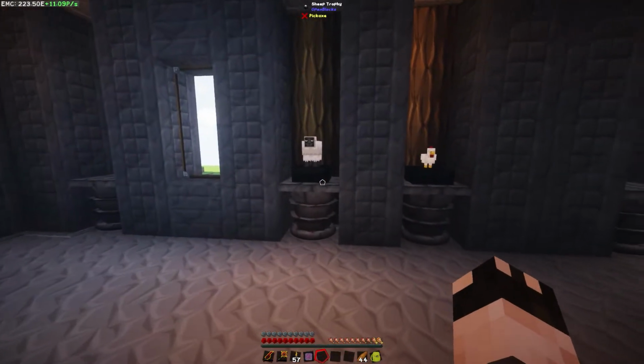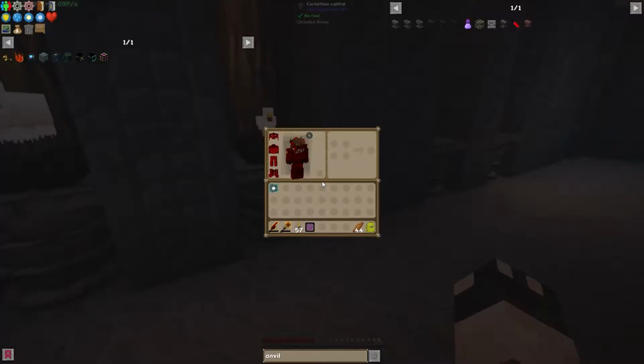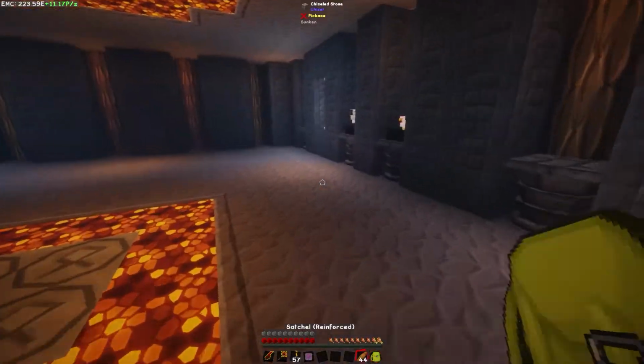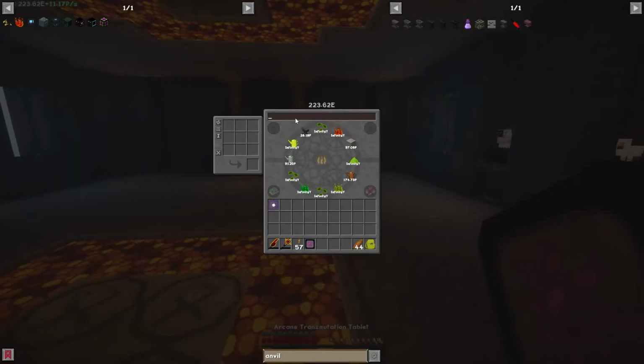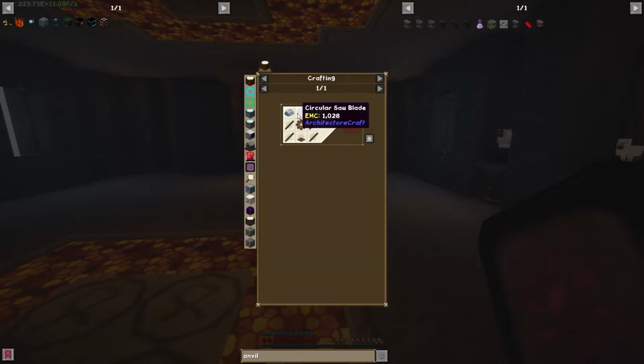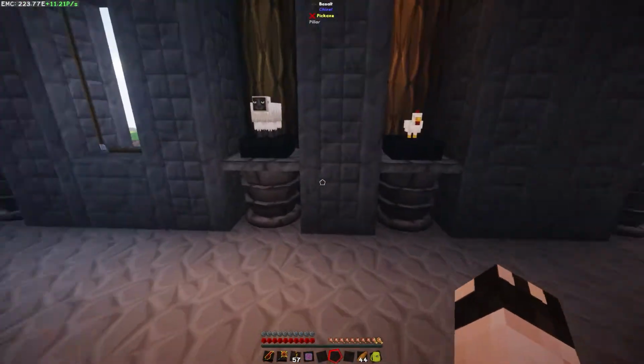Also, I put these little plinths from Architecture Craft. You basically get this little architect's table, saw bench. So you can put materials in there and create it. You just need mainly iron and wood, so it's actually kind of nice. It's quite easy to make.